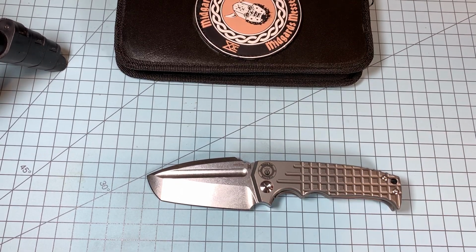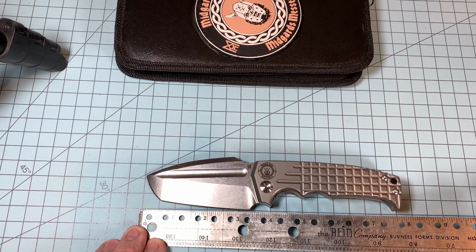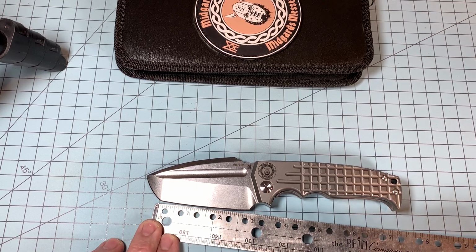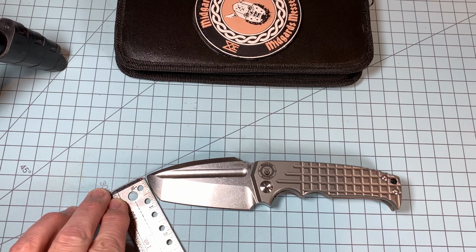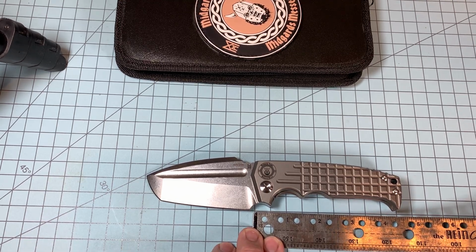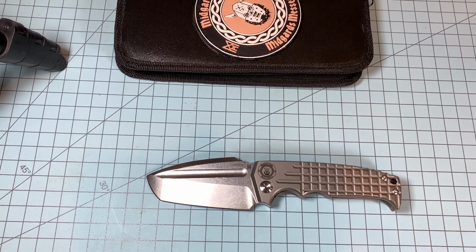Let's check some measurements on it. So we are right at 3.5 blade length, and right at 3 inches of cutting surface, 4 1/4 handle scales depending on how you measure it. Hit up against another knife a lot of you know.